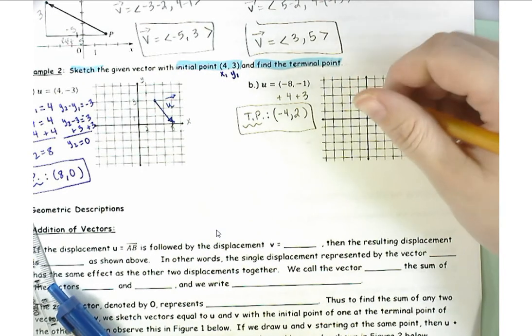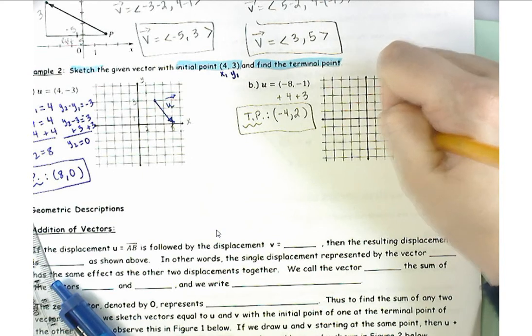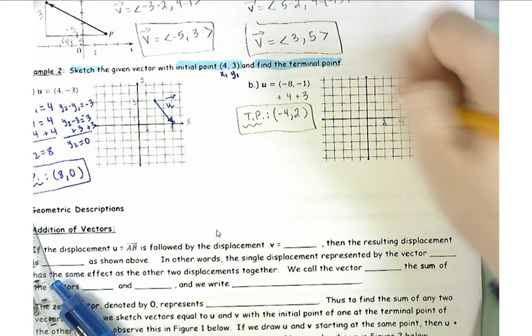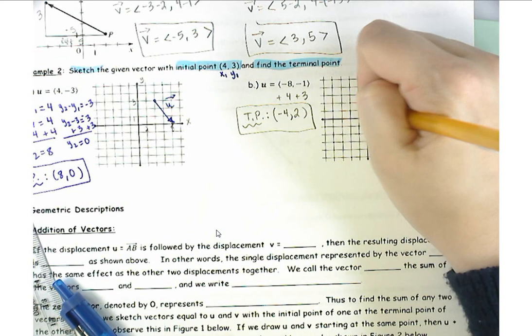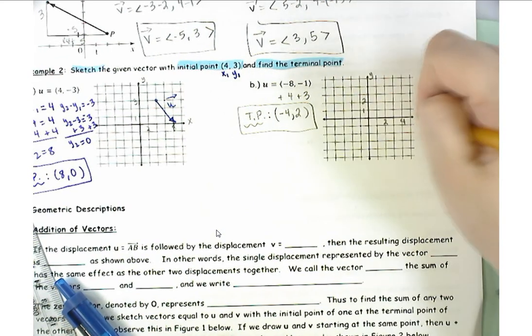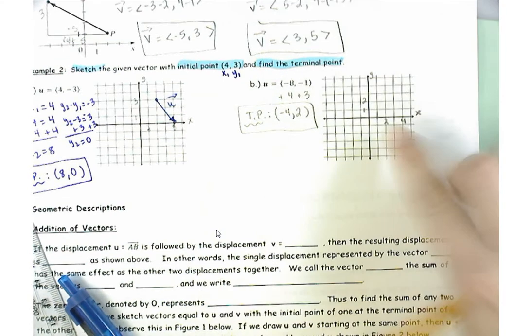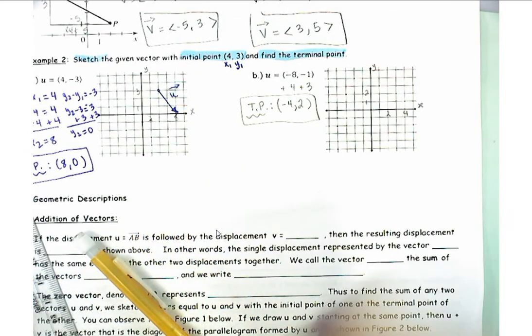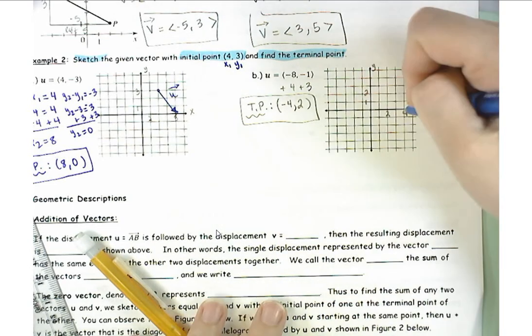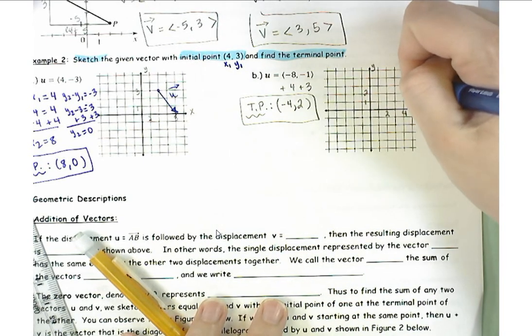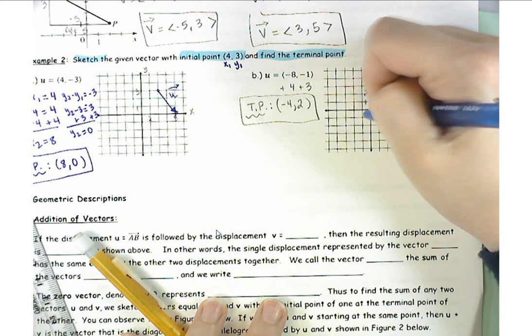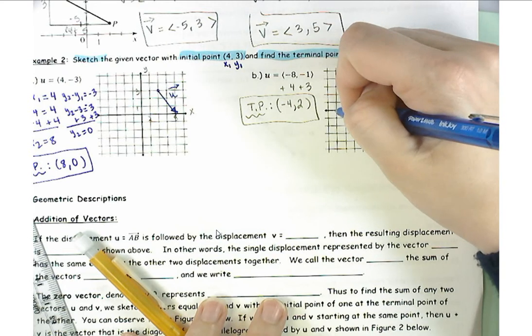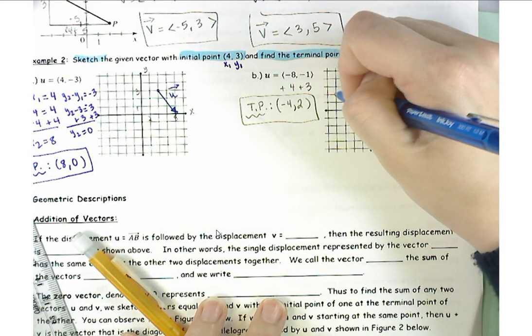Okay, this one I only have to go by ones. This would be 2, 4, and did I say 2s or 1s? Yeah, good. Okay, so you just have to go by 1s. So my first point, 4, 3, is here, and then I have negative 1, 2, 3, 4, 1, 2. Okay, and then I'm going to draw my vector.